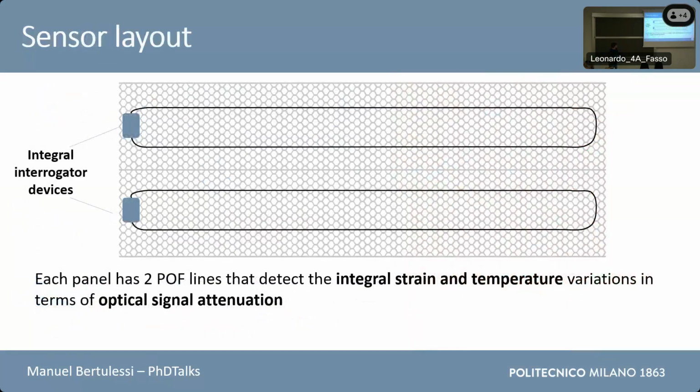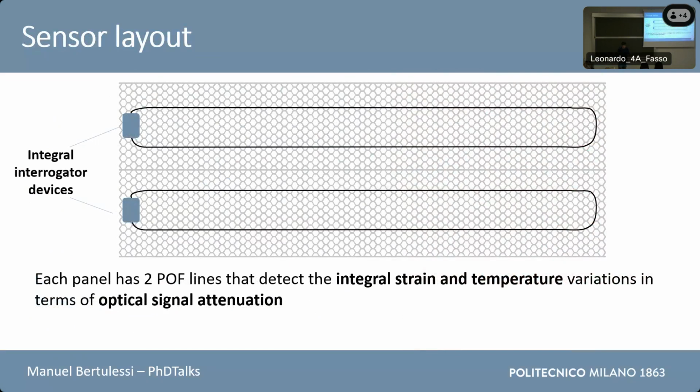This is the layout that we implemented on the site. We installed 4 rolls of this geomat. We equipped them with these 2 sensing loops made of polymeric optical fiber, and each line is interrogated by this integral interrogator device.